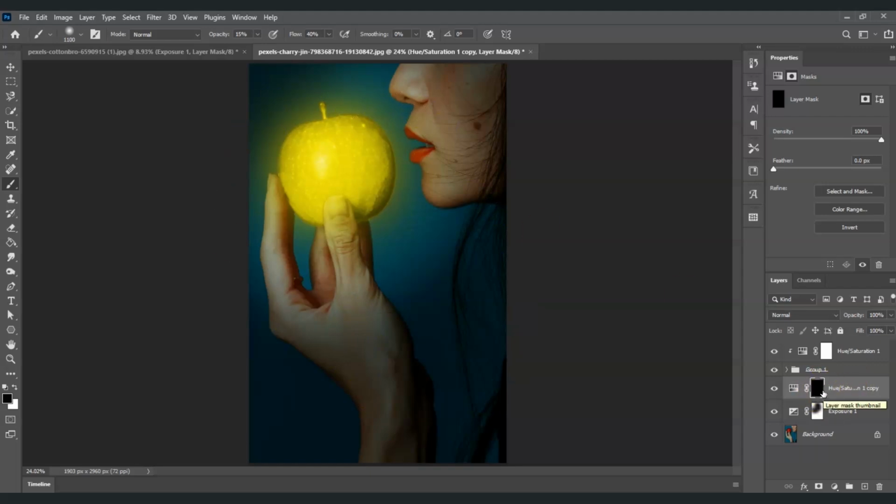So let's make the apple more vibrant with its color. With that negative mask selected, I'm going to the toolbar and choosing the brush tool. For the foreground color, let's switch this one to white. And then I'm going to start painting to create that yellow glowing effect around the apple.